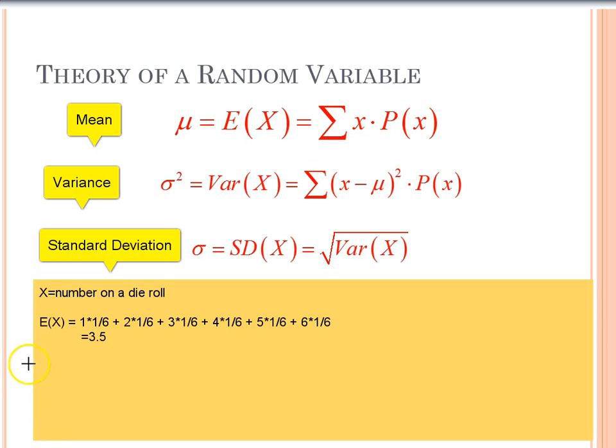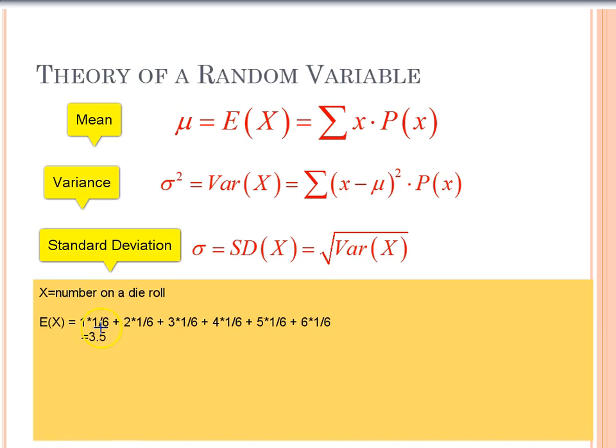So for example, the way this is done with the die roll is that we're taking each outcome and multiplying it by the probability that that outcome occurs. This is the same for every single outcome. You can see here 1, 2, 3, 4, 5, and 6 all have the same probability. When we sum up all of this, we get 3.5. So that says the expected value of the die roll is going to be 3.5. Now we know no single die roll is ever going to be 3.5. It's only going to be 1, 2, 3, 4, 5, or 6.